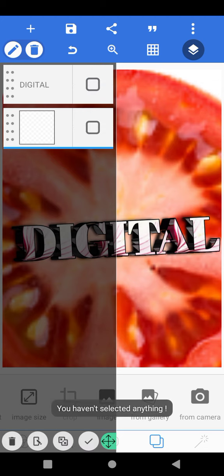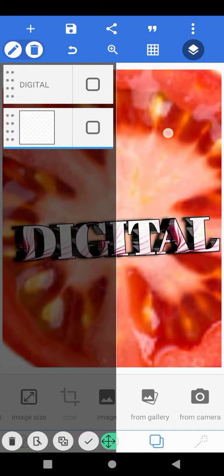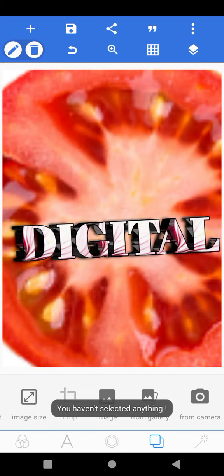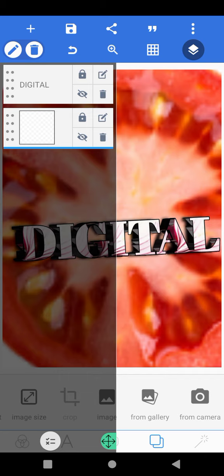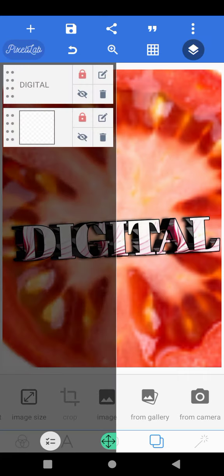You can also lock it without moving. Look at the way it was moving. Look at the way it's moving. So you can lock it and stop it from moving. What do you do? Go back to this place and lock it. If I lock these two, it can't be moved. Look, the two cannot move. You understand that? So I want to unlock it.